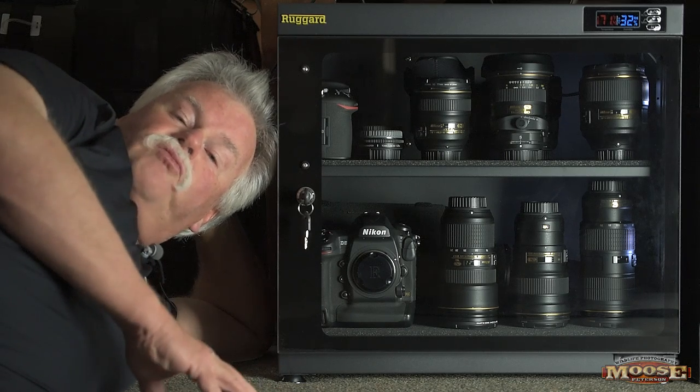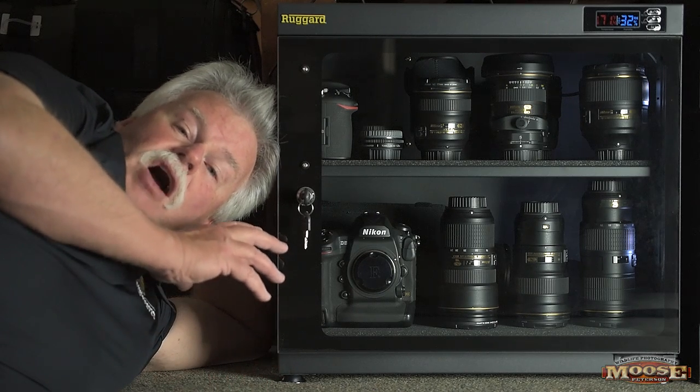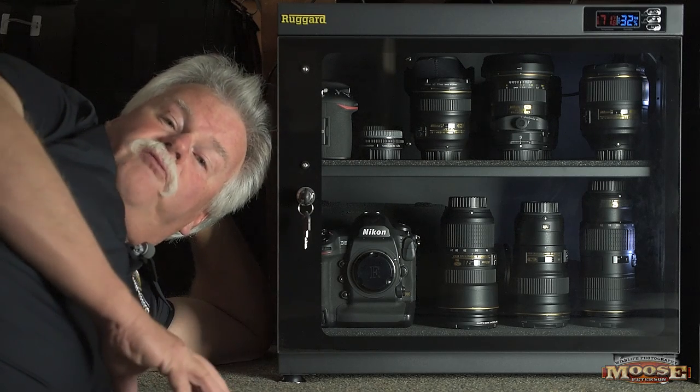You know that I'm really, really fastidious about keeping my gear clean. It's got to work for me. I don't have the opportunity or a second chance for gear to go down when I need to get a shot — it's got to be working for me when I'm working.